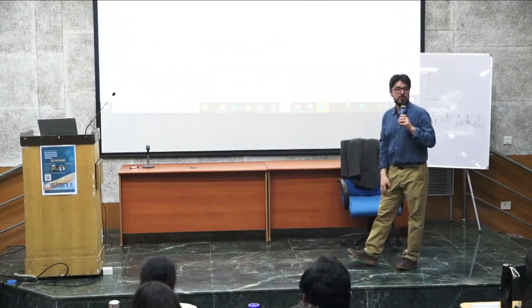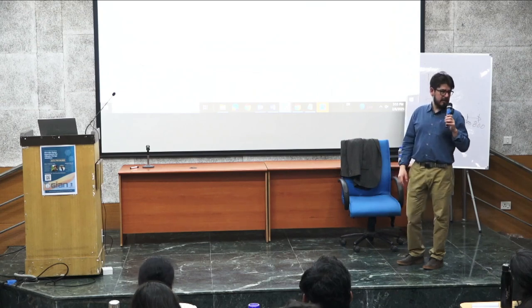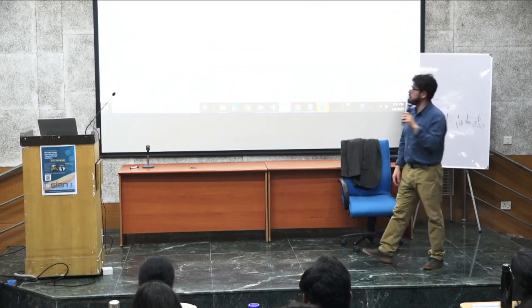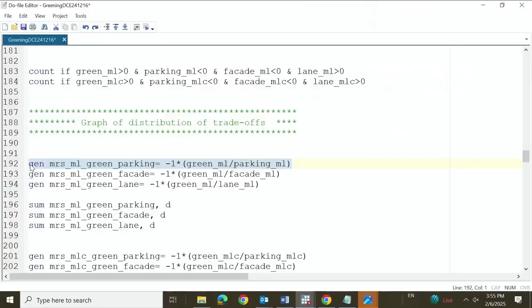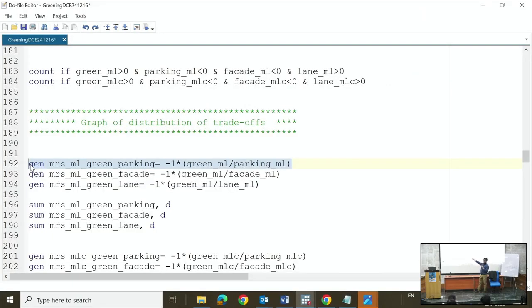So that's what I'm doing here. Because in this example, I do not have money, I prefer to keep calling them, generally speaking, marginal rate of substitution. So here I am calculating the marginal rate of substitution that arrives from the mixed logit model without correlation between green and parking. One of the reasons why I converted the parking in percentages is so that I can interpret these practically as elasticities. Is the change, the percentage change, no? How much percentage change you want given that you are giving a 1% of parking. That's why I'm calculating this, elasticities.